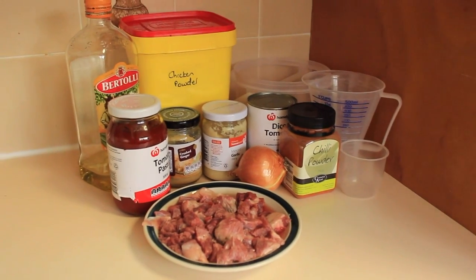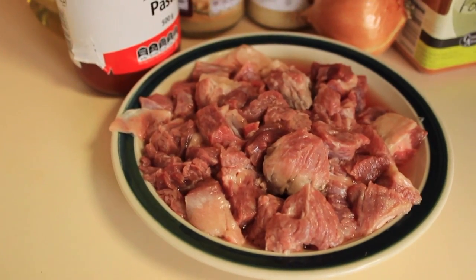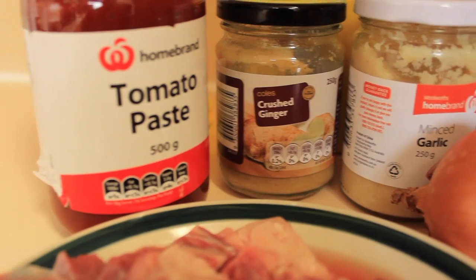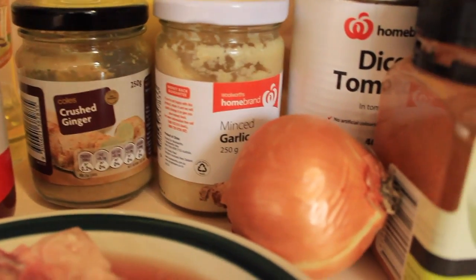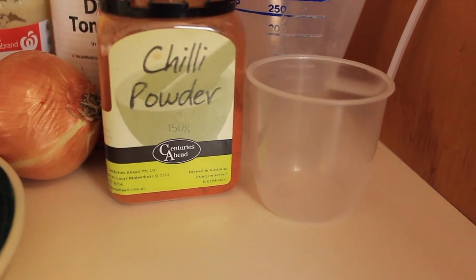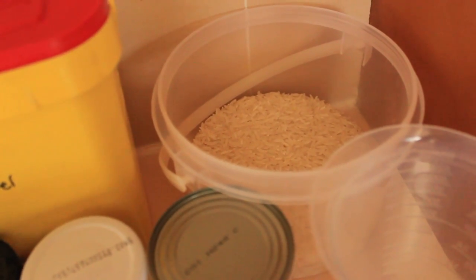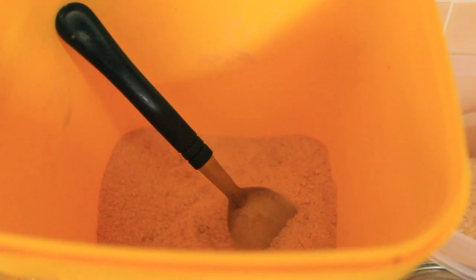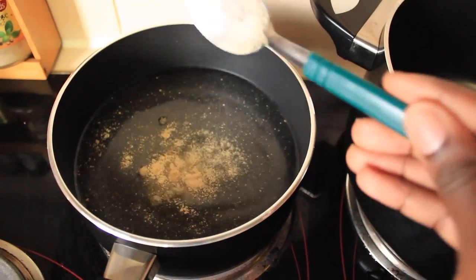So these are the ingredients that I'll be using. Now you can use any meat you like, but I'm going to use beef. And then I've also got tomato paste, crushed ginger, minced garlic, diced tomatoes, onions, chili powder. You can also use fresh chili. That's the cup I use to measure the rice. Also a measuring jug for the stock or water, 4 cups of rice, chicken powder or seasoning of your choice, and olive oil.